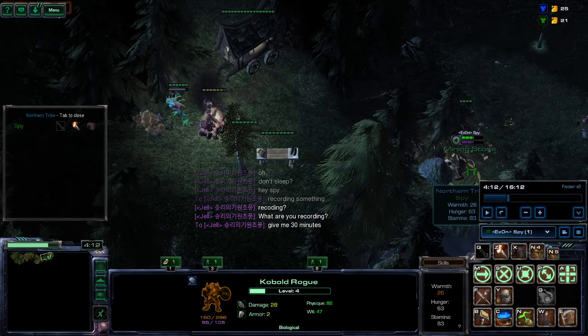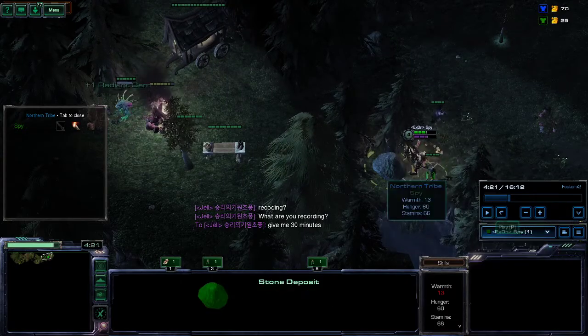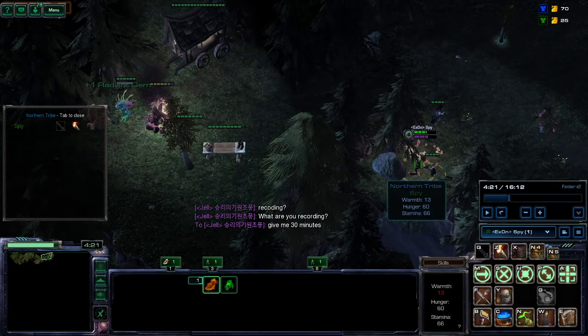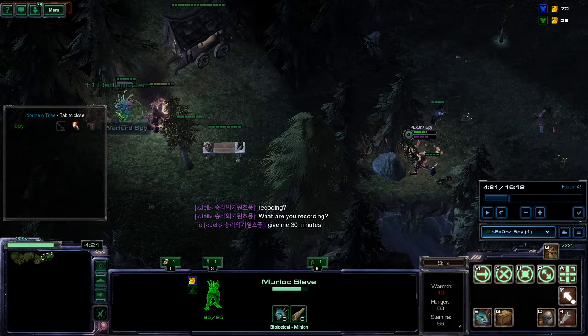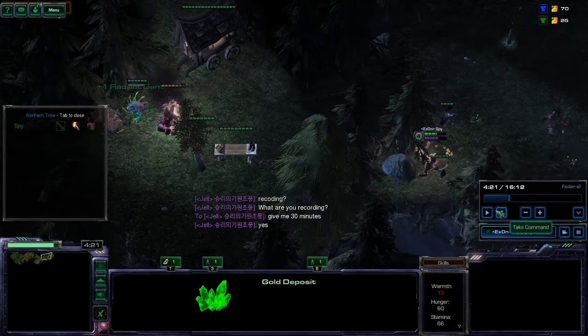Thirty minutes. Okay. So I keep mining stone myself because for this build, I need 3 shadow stone and 2 iron, basically. I'm trying to get these out of the stone deposits, and my murloc's getting a gem for me. So I need 3 gems, 3 shadow stone, and 2 iron, basically. So yeah.